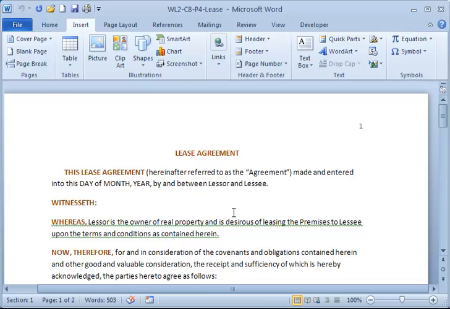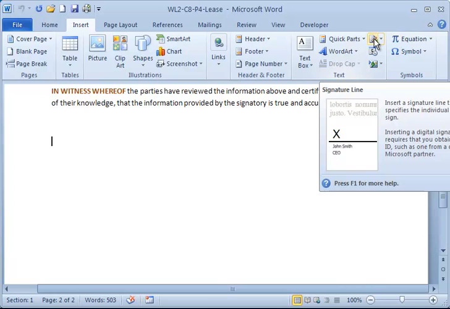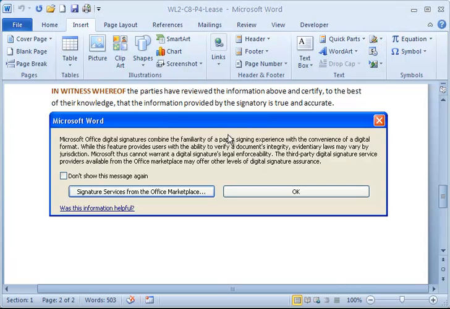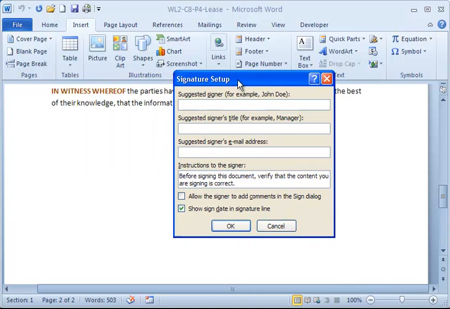So we're going to go to the very, very bottom of the document, and to insert a signature line, you go to the Insert tab. And then in the Text group, you should see Signature Line. I don't know if you're going to have that same button there. You may have an entire button that says signature line. But I'm going to click on the drop down arrow to the right of that. And actually, we'll just go ahead and click the button. That takes you into that same sort of dialog box that we saw previously with the digital signature. Go ahead and click OK to that. And then this shows the information that's going to be included on the first line.